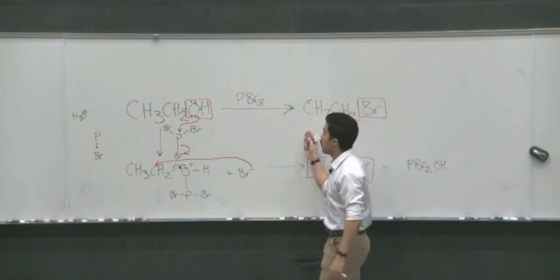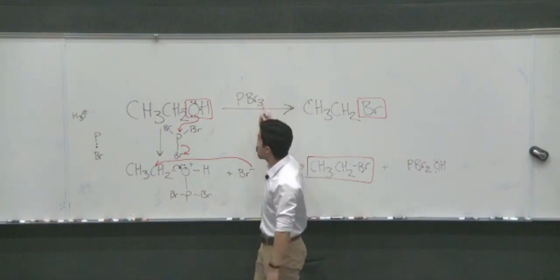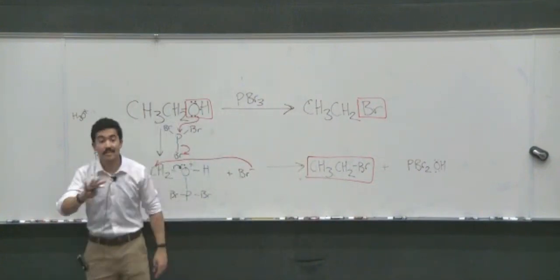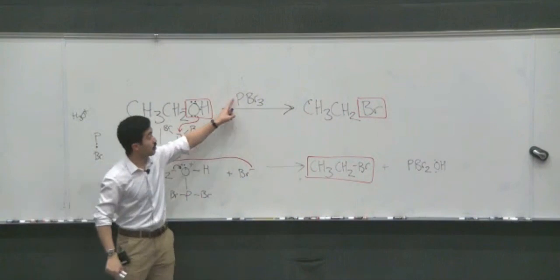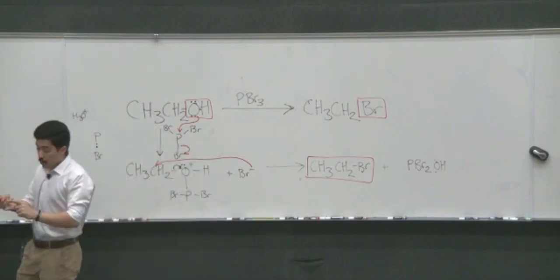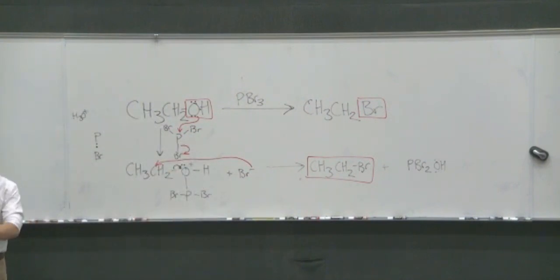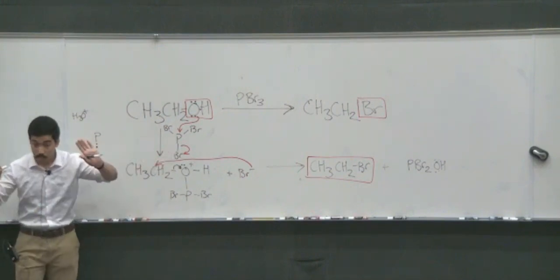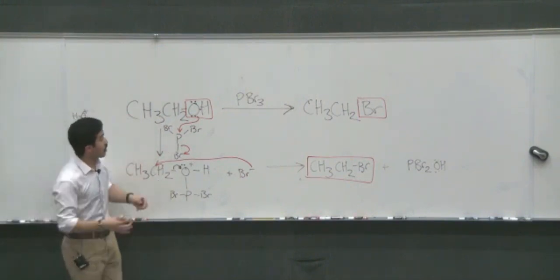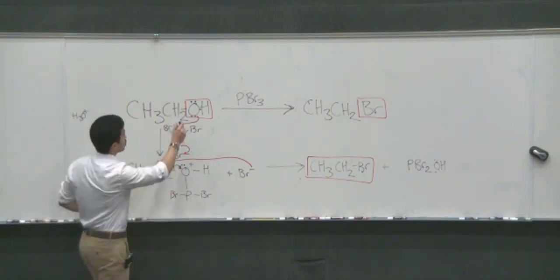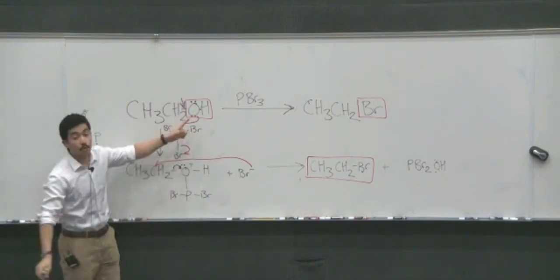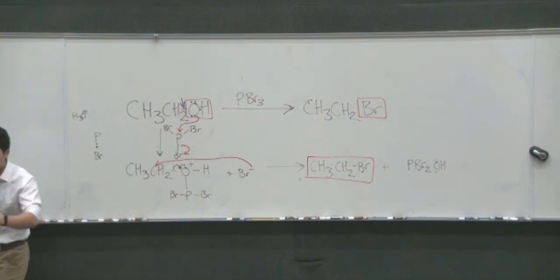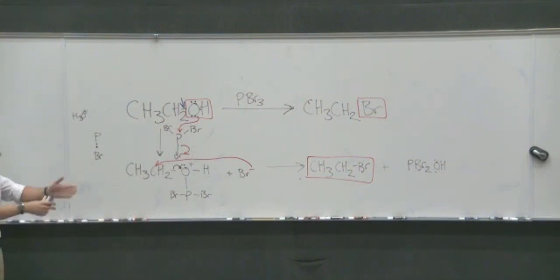It's simple. What's above and below the arrow? Meaning these things are definitely going to participate in the reaction at some point. Perfect. We said it was PBr3. The goal is to convert OH into an alkyl bromide. Great. We demonstrated that this is the bond that we need to break. But it's too strong as is. So we need to give that OH group a reason to get out of the molecule.